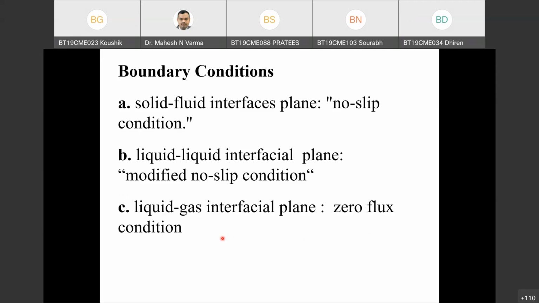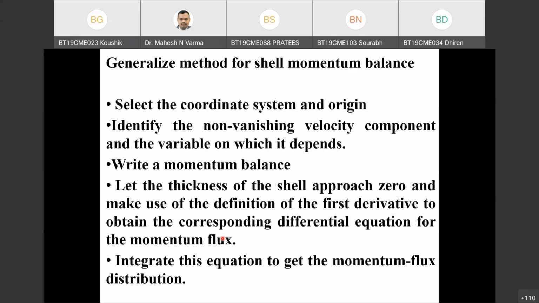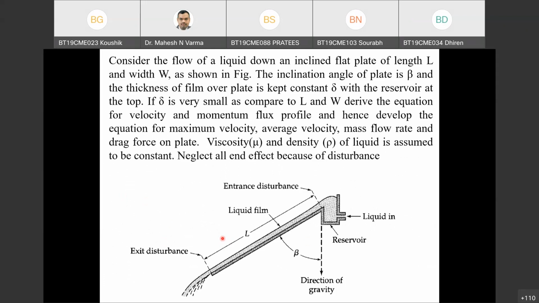So with this input, this is generalized method, so we can start our first problem. Take down this first problem. Now you write this first problem as it is. Take down this first problem in your note, and then step by step we'll solve the problem. Write this problem and draw the figure in your notes.